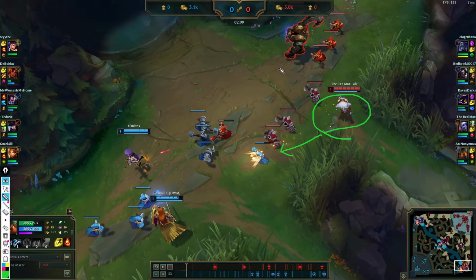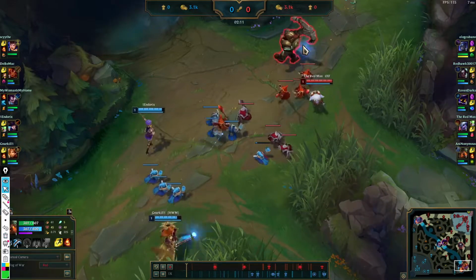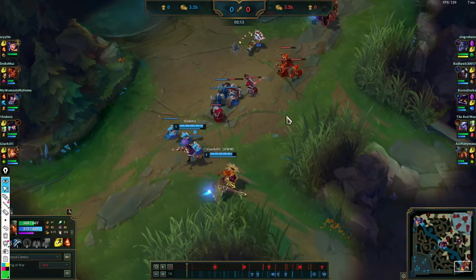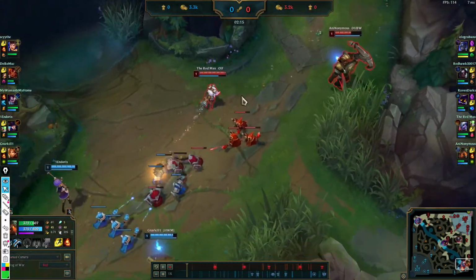A good way to think is you always want to try to be parallel to your AD carry if you can. Not all the time, because sometimes they're just monkeys. But if they happen to know what they're doing a little bit, you want to be parallel to them. You don't really ever want to be in the back like that, because that's not your job. You're supposed to be scary. And this doesn't look like you're scary at all.